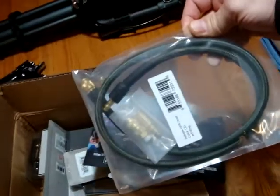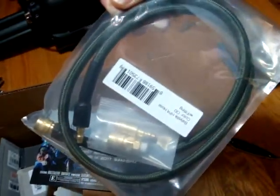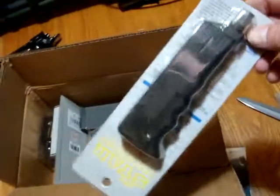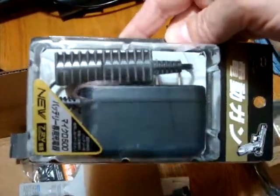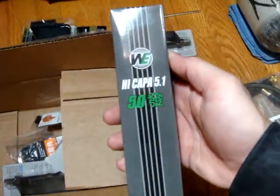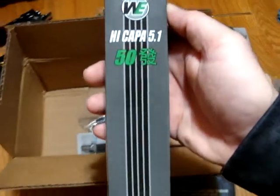Okay, first thing out of the box is our new micro line, OD green, and Airsoft con. Okay, we also have one speed loader. There's a battery charger for my Marui 7.2 volt. Okay, and we've got a Wii High Kappa 5.1 50 round mag. That's going over here. Here's another speed loader.